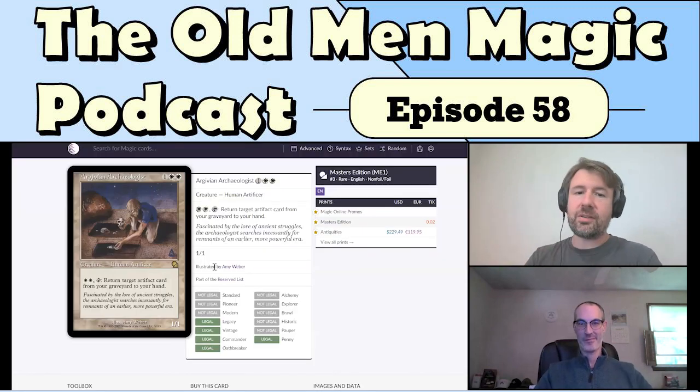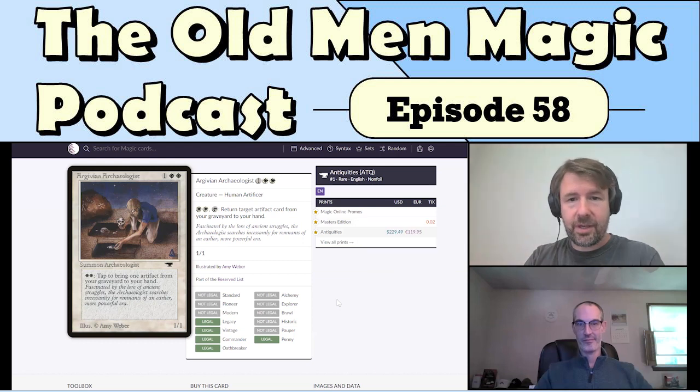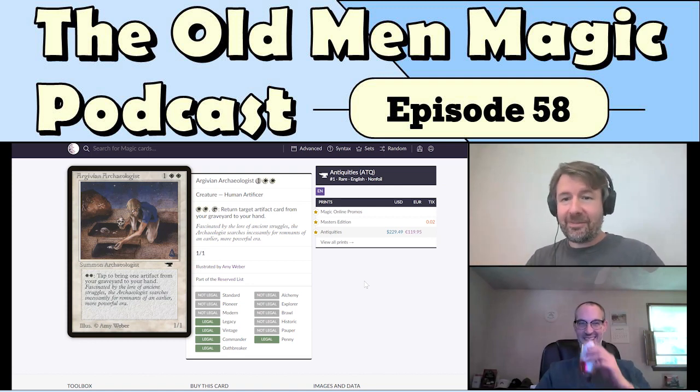Argivian Archaeologist is the first card that came to mind. So this was printed in Antiquities. It is a reserve list card, and it has a current market price of $229.49. So, you know, while it may be better than Treasure Hunter, it's 100 times more expensive. Did I get that right? No, I didn't get that right. More than 100 times more expensive. Hold on, 24 cents times 10, 240 times 10. It's 1,000 times more expensive.